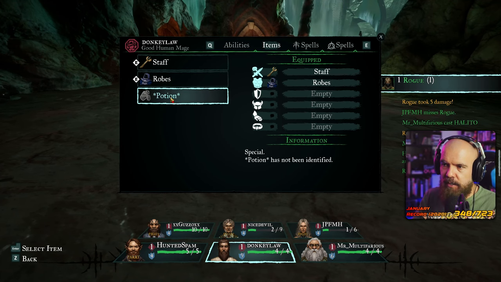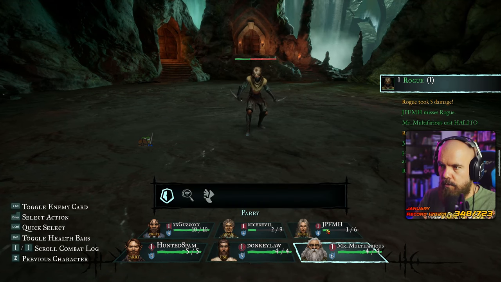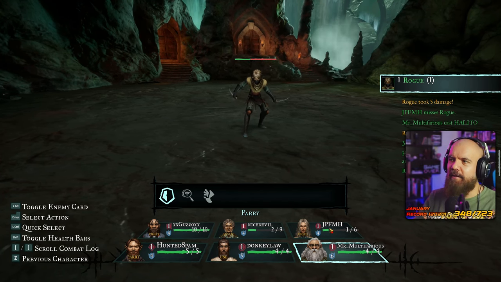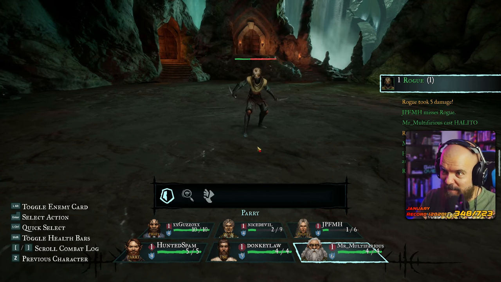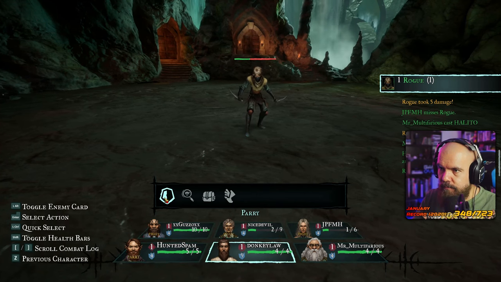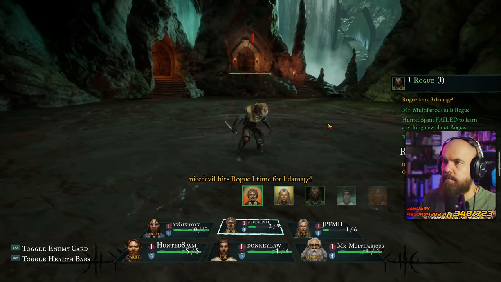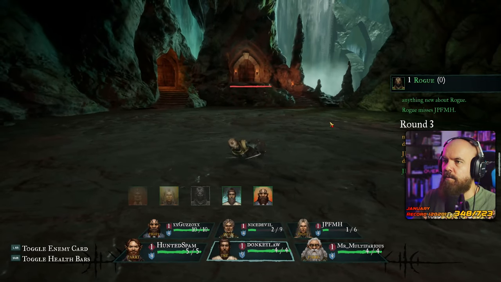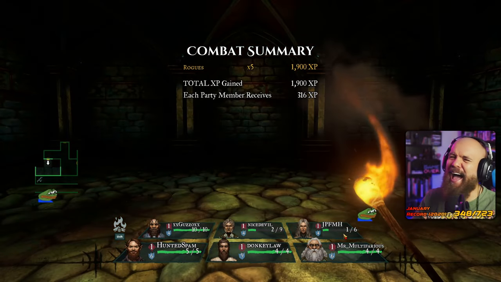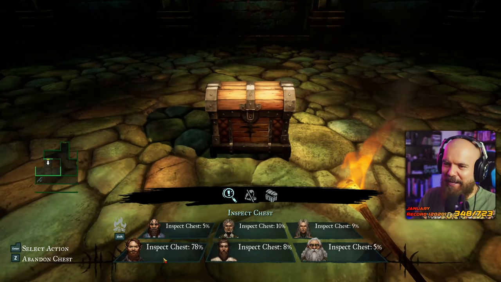It's an unidentified liquid. Let's give it to JPFMH. Donkey Lord tosses a potion to JPFMH and just says, drink it! Don't worry about it. Trust me. Let's see what happens. Oh, shit. Deals one damage. That's so bad. That is so bad.